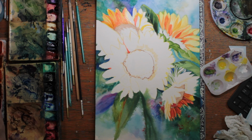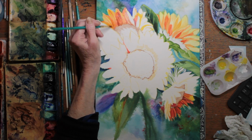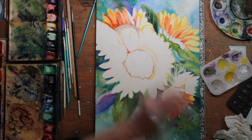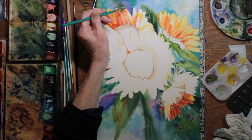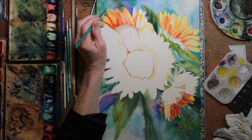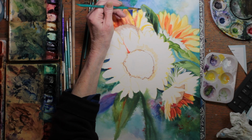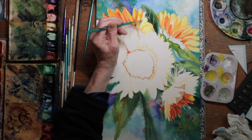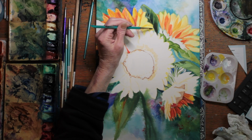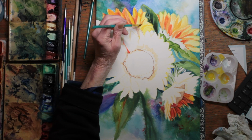I'm also using cadmium yellow medium along with the cadmium yellow pale or light. I'm not sure what it's called. And at this point, I've begun using a little cadmium red. And that really pops for me against that viridian at the top left. Now there's a lot of play on petals covering each other, leaves covering things, and petals covering leaves. So I'm trying to keep on top of it and pay attention to what I'm doing so I don't get lost. Because this is a lot of petals.